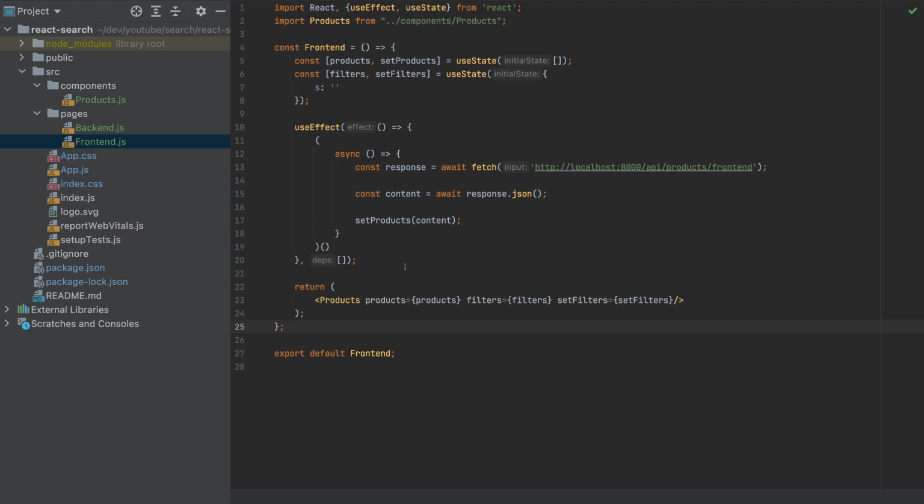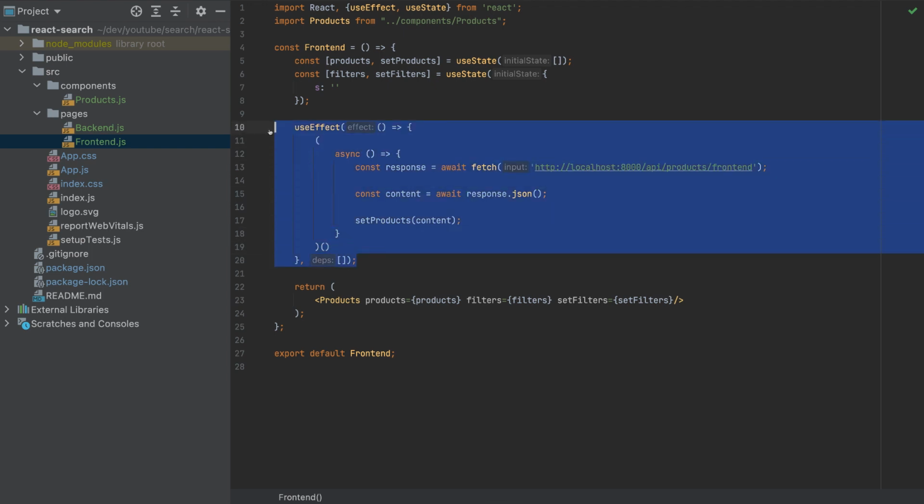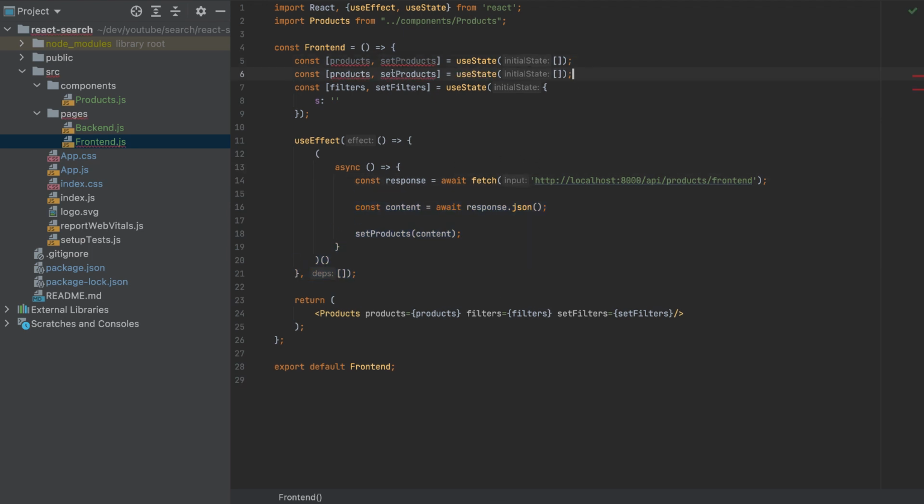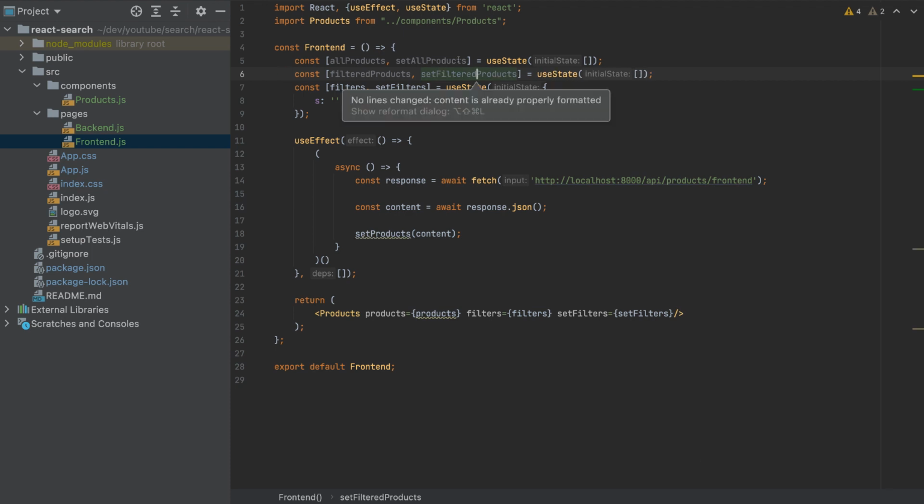We don't want to call this function again, since we got all the products in the first call. So I will duplicate this and I will name them differently. So these products will be all products and set all products, and this other one will be filtered products, and this will be set filtered products.